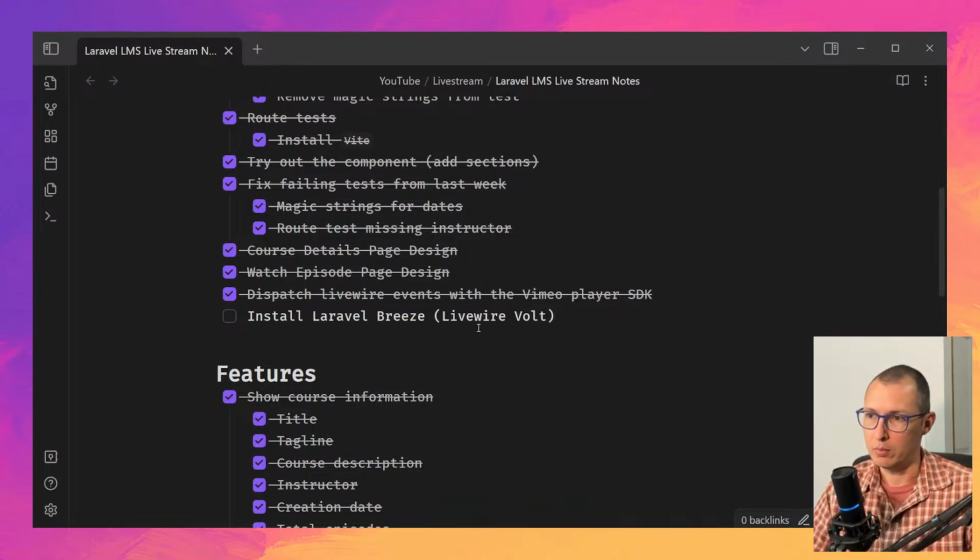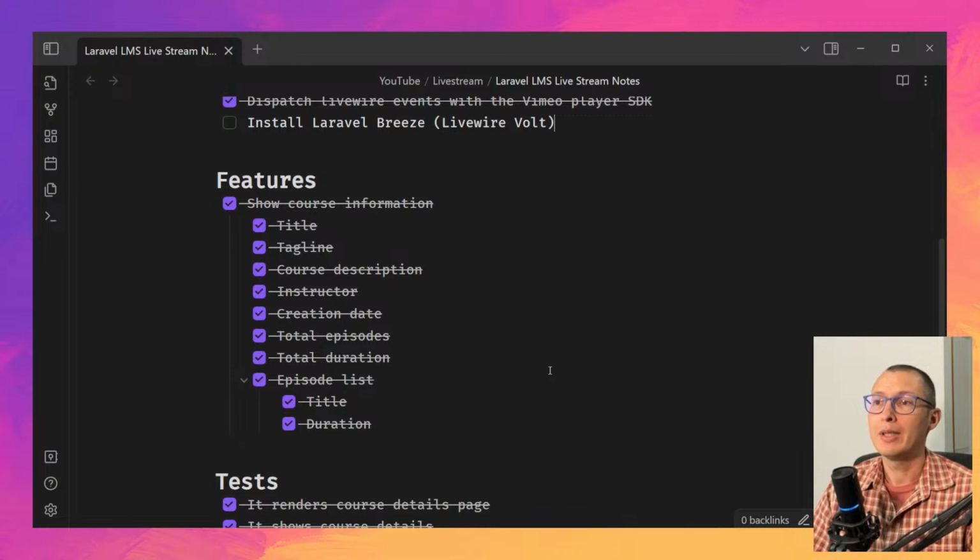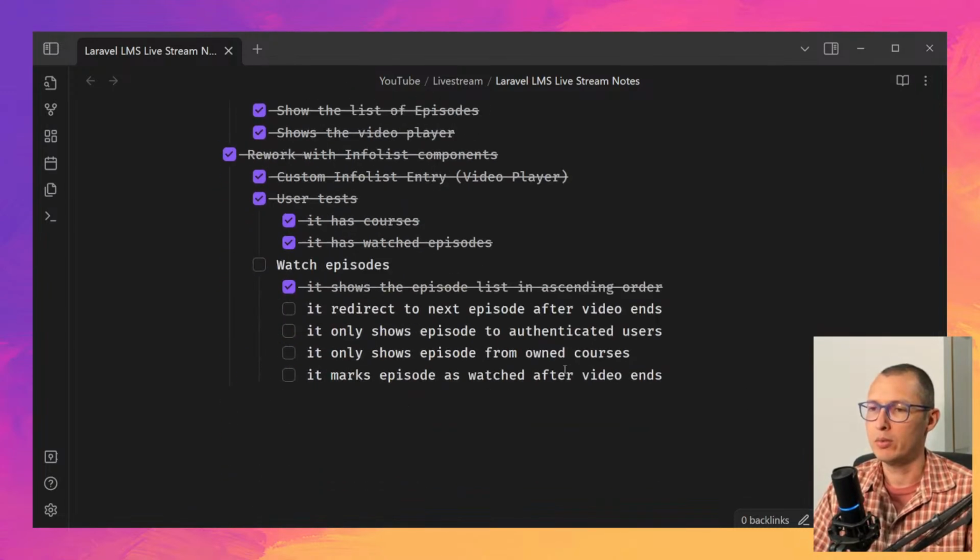Volt is awesome, but it's going to create a mix of things in my project because right now I'm using Livewire with just classes and views, and I'm not using Volt. But once I do this, then all the authentication side of the project is going to be on class-based Volt components. So it might create a mix of things, which is not terrible. But that's not the first thing that we're going to do today.